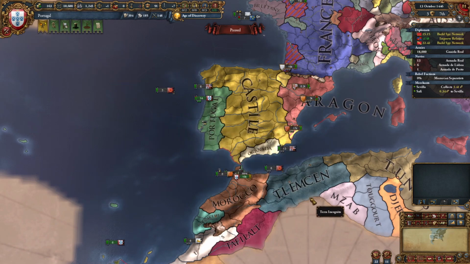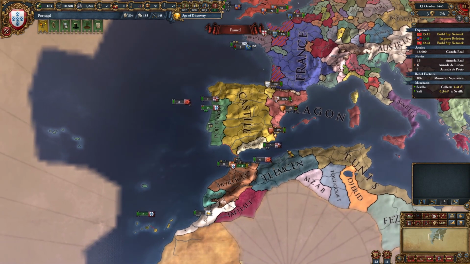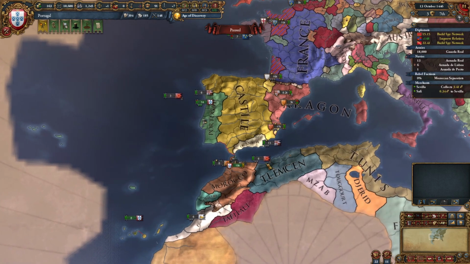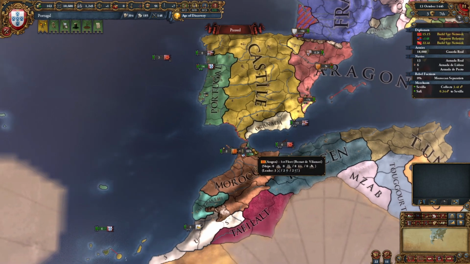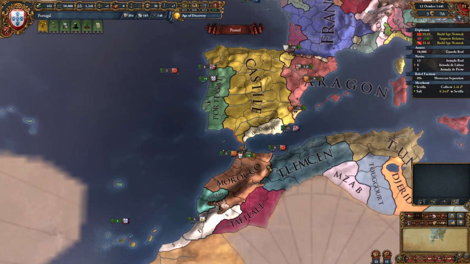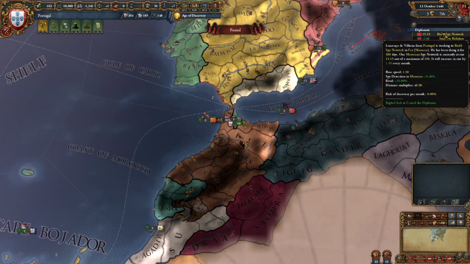We are playing as Portugal in this beginner guide for complete beginners for Europa Universalis. And we have unpaused the game. Things are moving and grooving right now. We're working on getting some good trade from our node here from Seville. So we're getting some good trade. We are posturing for war against Morocco and Granada. We're getting some good spy networks there.